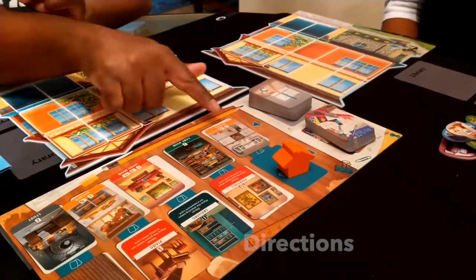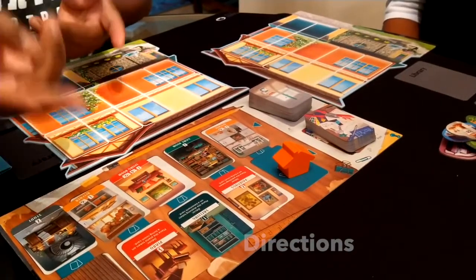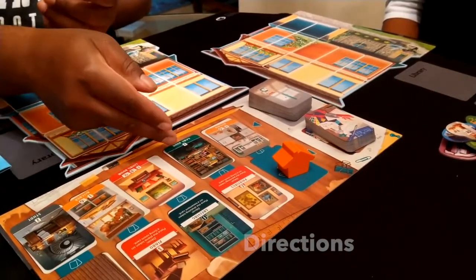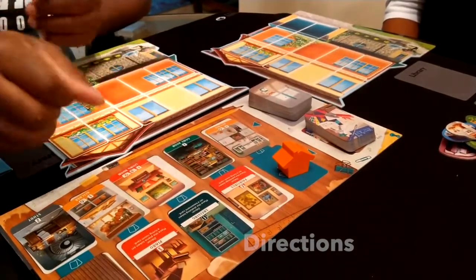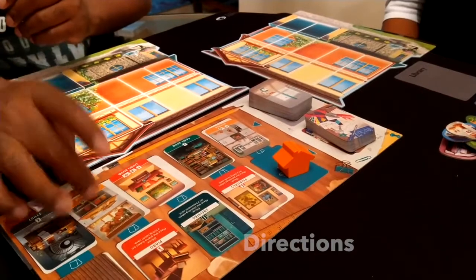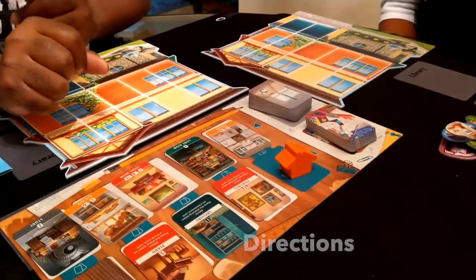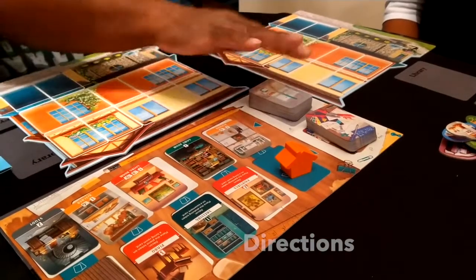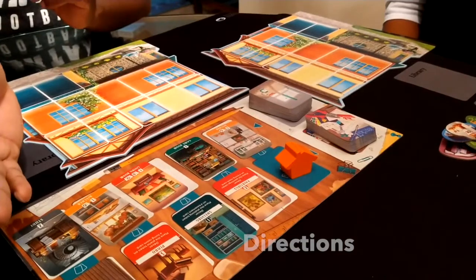So, each round, new cards will come into this board. And then we get to pick two of them. We can pick one from the top. Whatever one you pick from the top, the bottom, you have to pick the top one because they go in pairs. So if I pick this one, I have to pick this one. If I pick this one, I have to pick that one. So after both of us pick one, then everything that we didn't pick gets discarded and new cards come out.